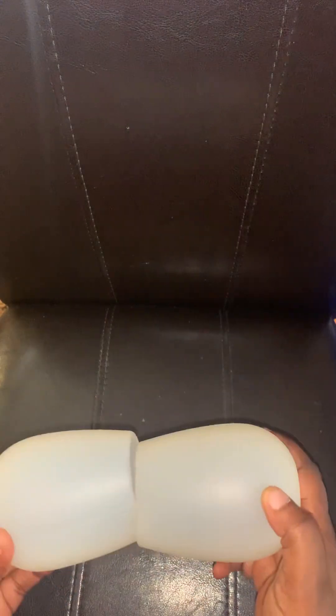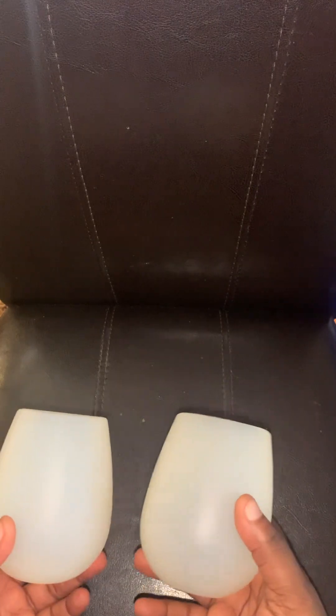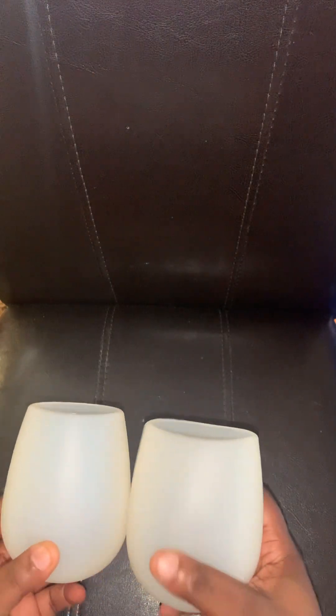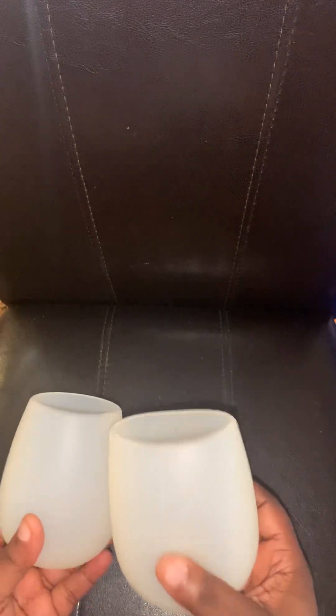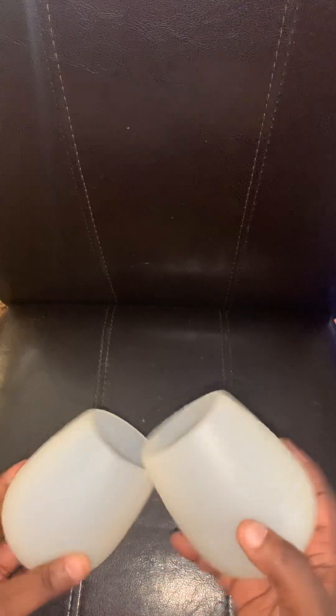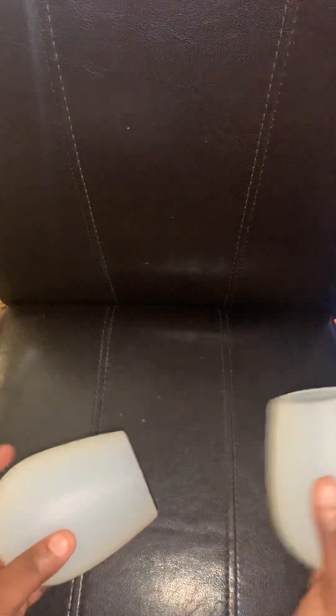Next item I was happy to find — I used to travel with this all the time and had misplaced it. These are silicone collapsible cups I bought off Amazon more than 10 years ago. They're awesome when you travel — they fold right up. When you're in a hotel and don't want to use their paper cups or glasses, these are perfect. I'm going to wash them since they've been dusty in the box, and put them back in my travel bag.